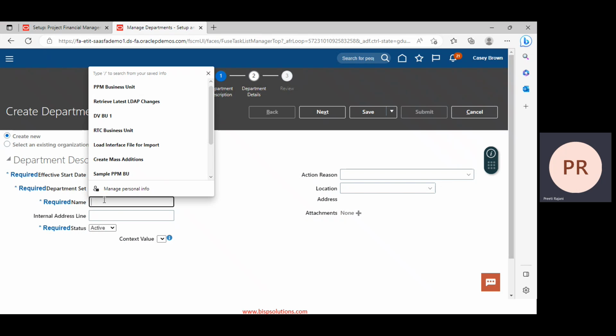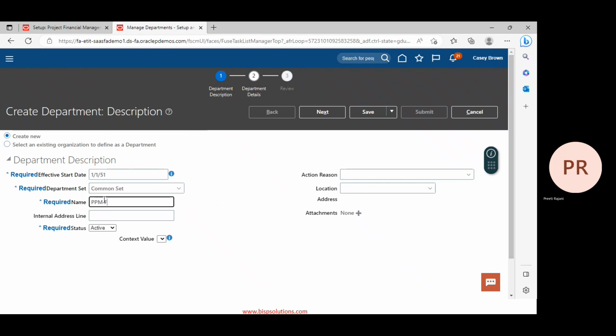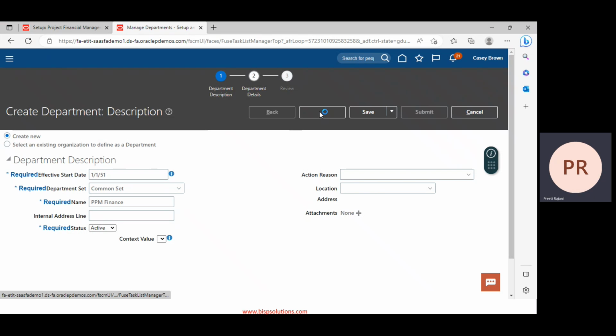Give the name here. Give the status here as active or inactive. Whenever your department is no more in use, you can inactive it from here. Now click on next.